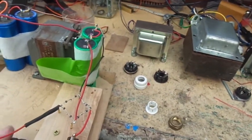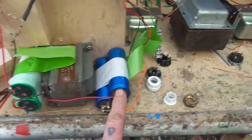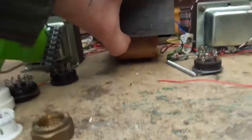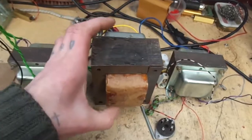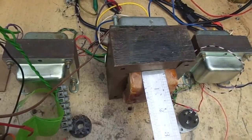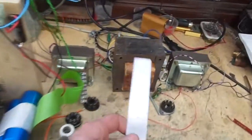So all that lot there will sit sort of like that underneath. And the only problem with mounting a transformer like that, with it dropping through, is we've got what? Yeah, that's about an inch. So we've got to add an inch. Yeah, I think we can just about get away with that.